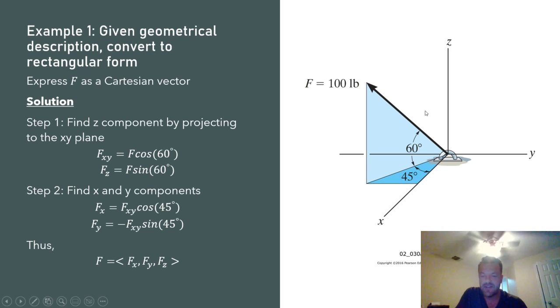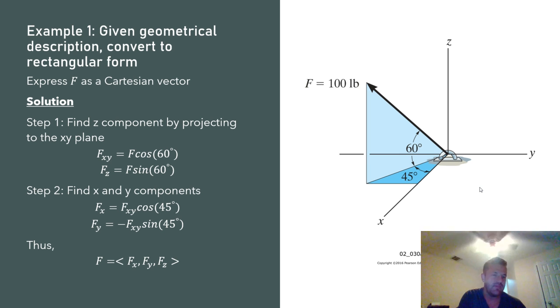But we have some type of eye hook here, and there's a force that is exerted on it. It's 100 pounds in magnitude, and relative to the coordinate system which they've established, not surprisingly, they've aligned the planar coordinate system with the hook itself. And the z-coordinate, of course, follows a right-handed rule. It's positive, coming out of the surface of the ground here. We're asked to express F as a Cartesian vector.